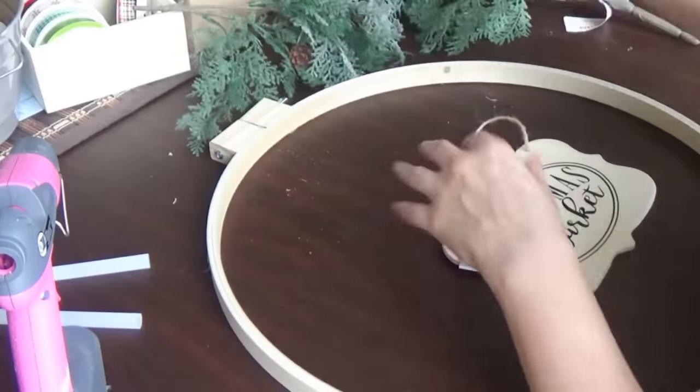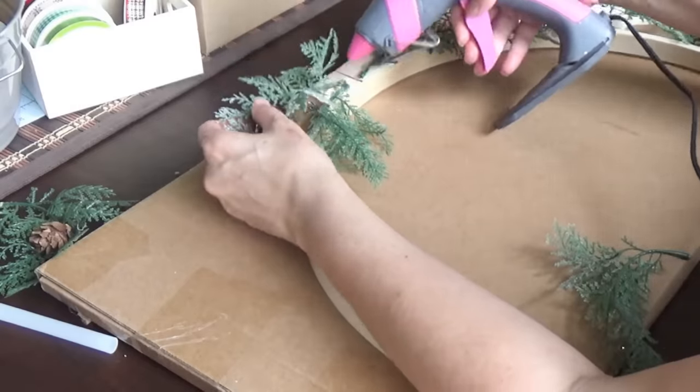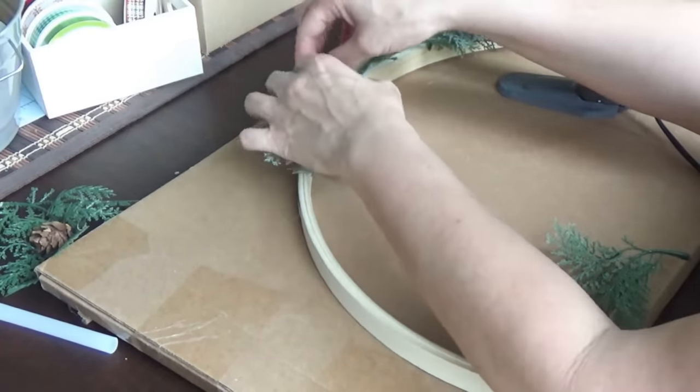But now I'm taking this Joann fabric greenery. You can use whatever you have, Dollar Tree, whatever. I just want to use up what I have in my house. So I am just hot gluing some of that right around the edges. That already has some pine cones in it, and I just love this greenery.